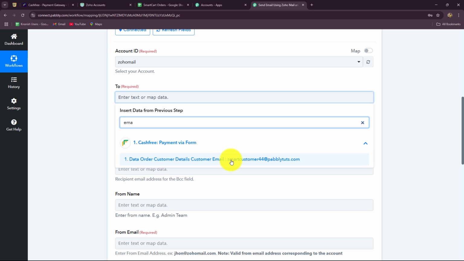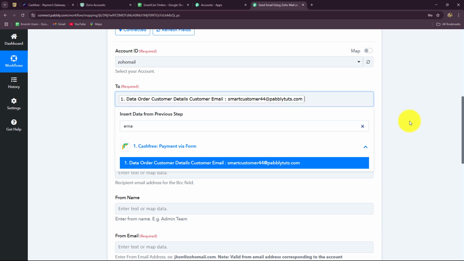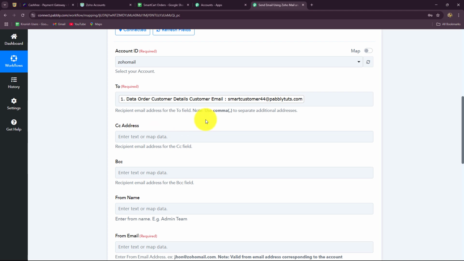So instead of entering this email manually, I am going to use a technique, that is mapping. Mapping makes the data dynamic, and it is inserting data from a previous step. Because we want to automate the entire process, if we enter the data manually over here in these fields, the data will become static and it is not going to be replaced every time. So we want that whenever a new payment is received through Cashfree from a new customer, automatically some details get replaced so that we do not have to change the data manually every time one by one. Everything will be automated. That's why we have to map the data. Not only the email, but we are going to map other details as well. So we have mapped the email address.